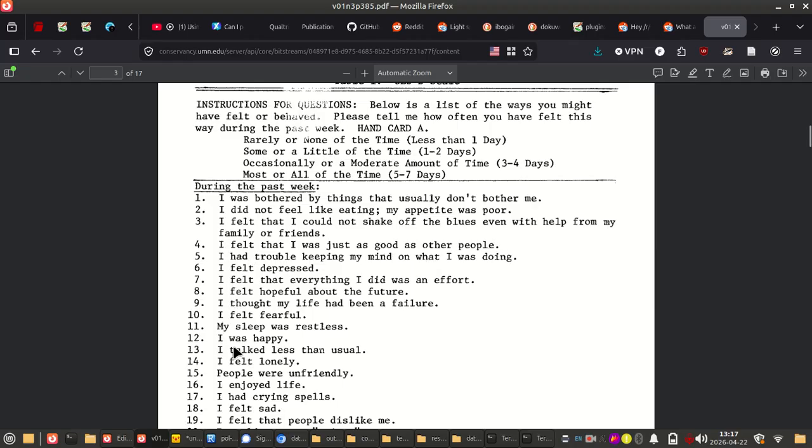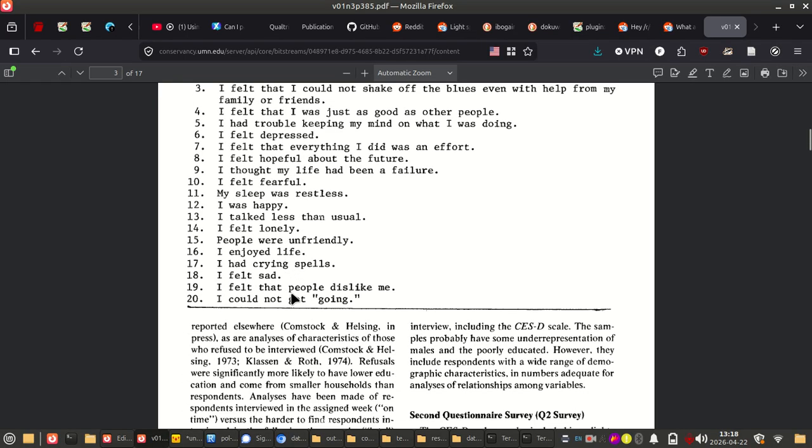And I've looked through here, and I had to read this very carefully, and I found out that they put them in a pretty predictable place. There are 4 reverse coded items. Number 4, I felt just as good as other people. It's better if they list them for you. It's much better than relying on your own judgment. But I had to for this because I didn't see this.